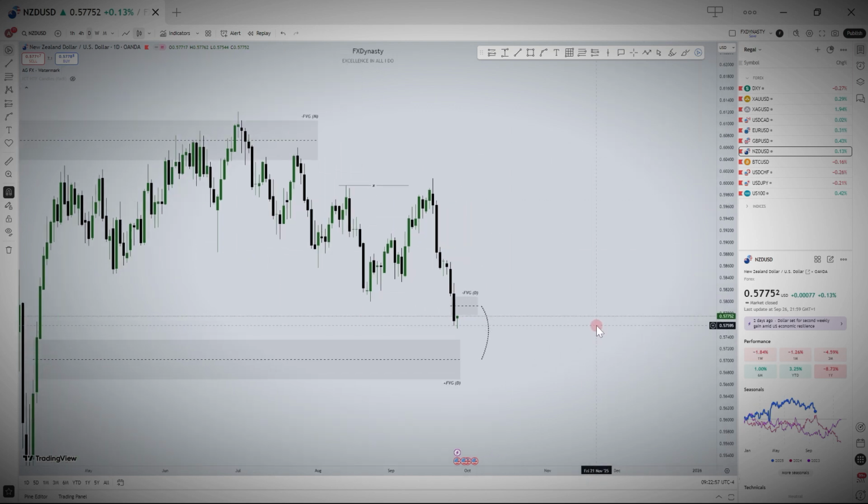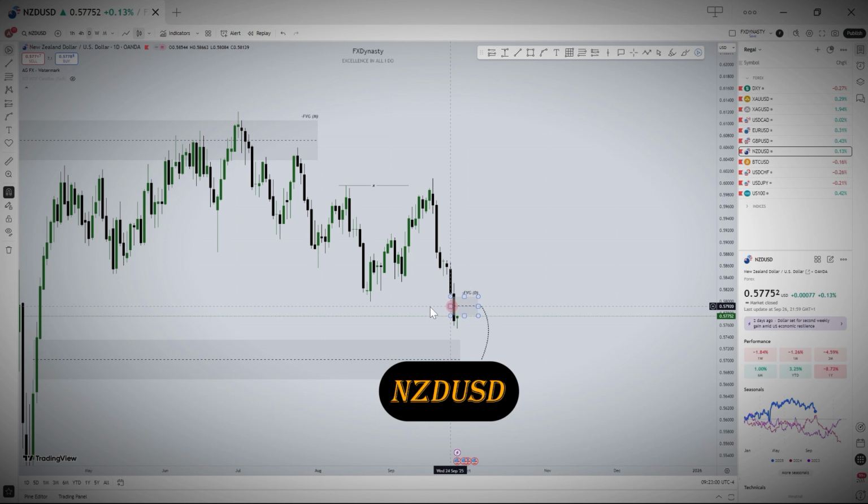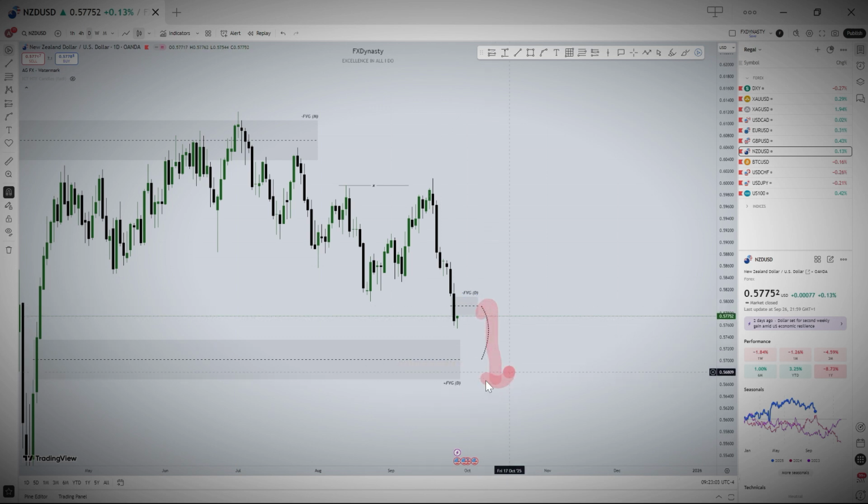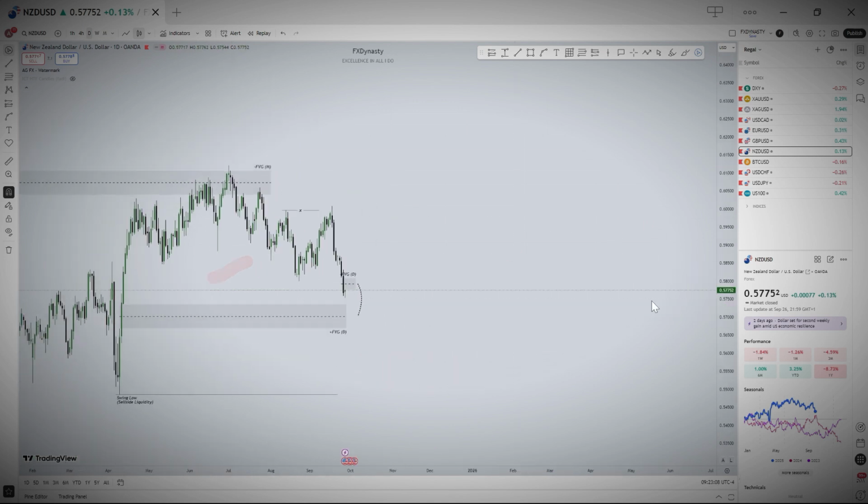So for the NZD USD, I'm still expecting the same thing. Fair value gap into this fair value gap. That is what I'm expecting. So there is not too much analysis to conduct. The dollar has already given us a hint on what we should be expecting on any dollar related assets. So it's just to know if dollar is the base currency or the quote currency. If dollar is the base currency, we should be expecting bullishness on that particular asset. If dollar is the quote currency, we should be expecting bearishness in that particular asset.